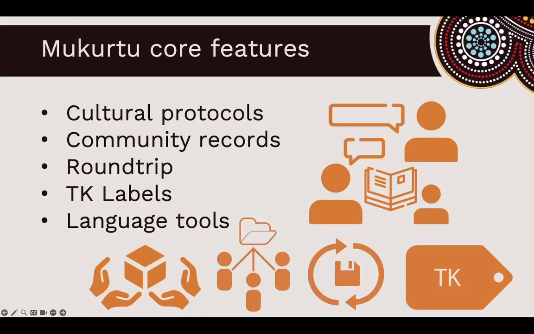There are a few core features that help set Mukurtu apart from other platforms in the content management realm. I don't have time to share these in depth today, but very briefly, cultural protocols allow for granular access to the content of a Mukurtu site, whether that means cultural materials, language, photographs, or anything else. Protocols are really the core thing that Mukurtu provides. There are extended community records for all types of material. This is the ability to provide multiple sets of metadata and narratives for any item and push back on the concept of a singular canonical record. There's a suite of import and export tools that we call Roundtrip. This supports digital return and exchange with other communities and institutions.